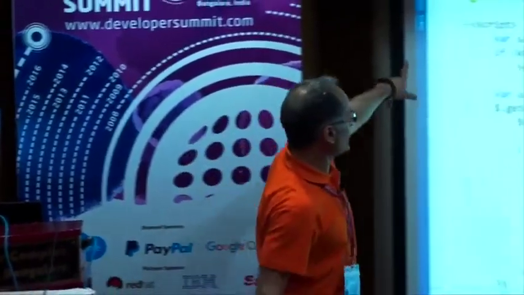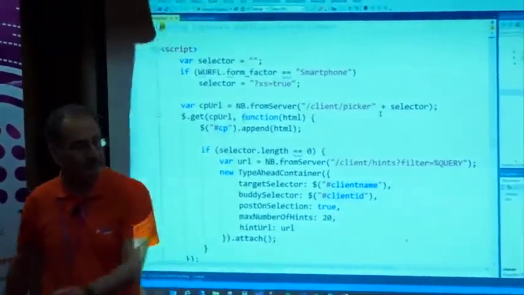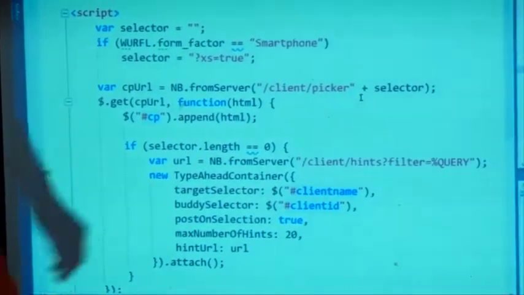I have here, this is an MVC application, and here there is the client-side picker. Here we go. So this is a Razor view. So it's a piece of JavaScript code that I inject in a regular web page.